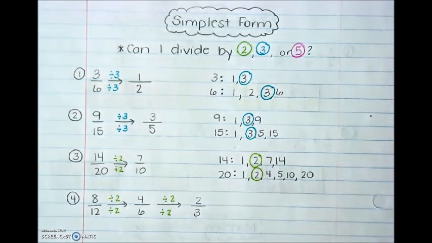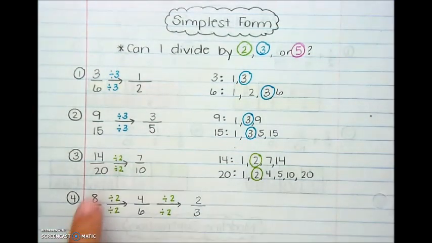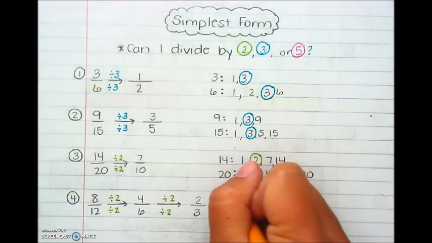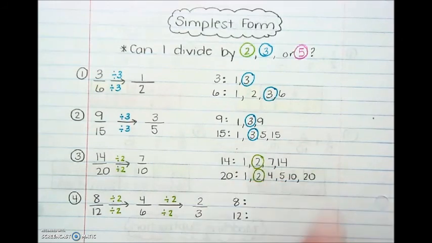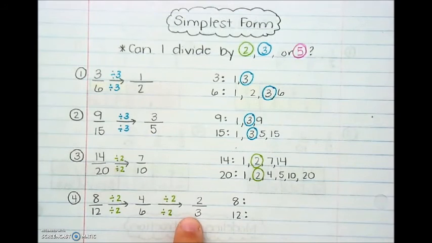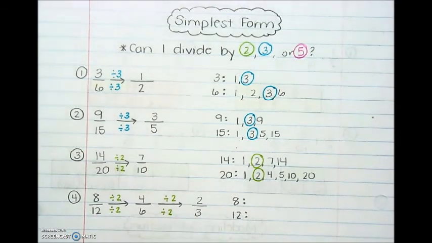Now you might have recognized that 8 and 12 both share a common factor of 4. And if you think about it, we used 2 groups here and 2 groups here for a total of 4 groups. If you used the factor strategy, you would have come up with that and would have been able to go from 8/12 to 2/3 in one step. It does not matter if you move in one step or in 2 like we did here.